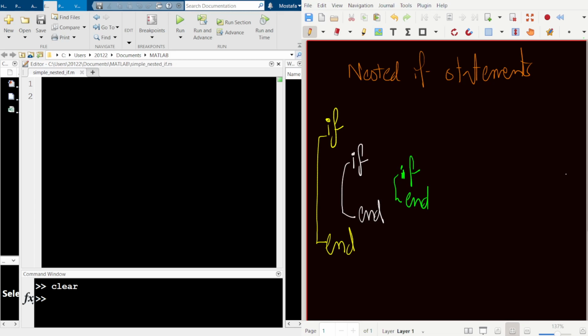So nesting could be useful sometimes. But if it is possible to avoid it, then please let's avoid it. Why? The reason why it's recommended to avoid it is because it's difficult to debug if there is an issue. It's much better to have, if it is possible, of course, a single if statement with multiple elseifs rather than nesting. But sometimes it's really more convenient to do nesting, and because of this we will have to study it. So let's actually take an example.